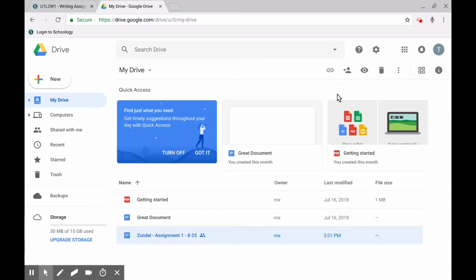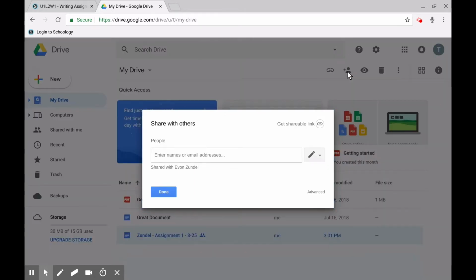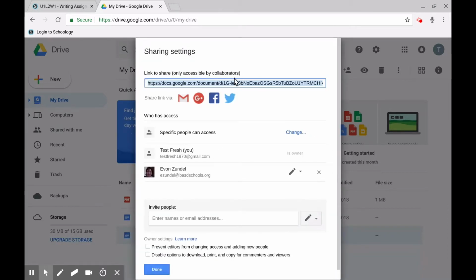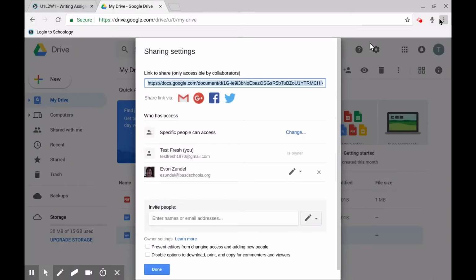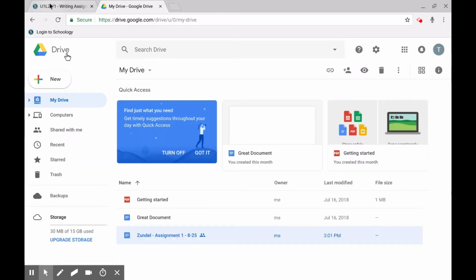And actually, what I want to do as well is get the link. So I'm going to go back to that advanced where I was before. Up here, it shows me the link to share. And if I press the control key and C, it will copy that link. Another way of getting that is to go to the three dots and then go down to this copy. You want to make sure you're highlighted over here. Click on copy and then press on done.